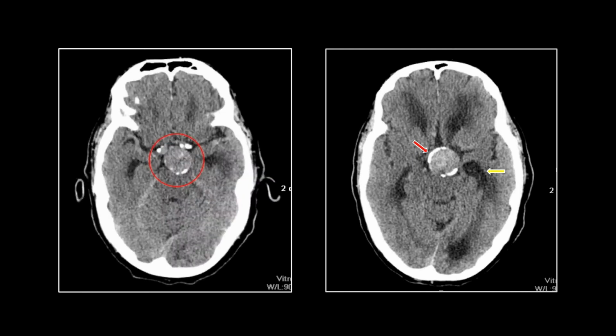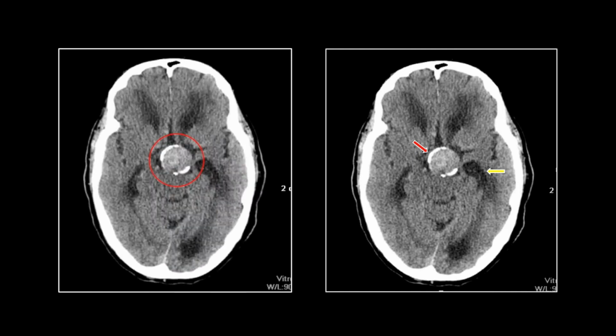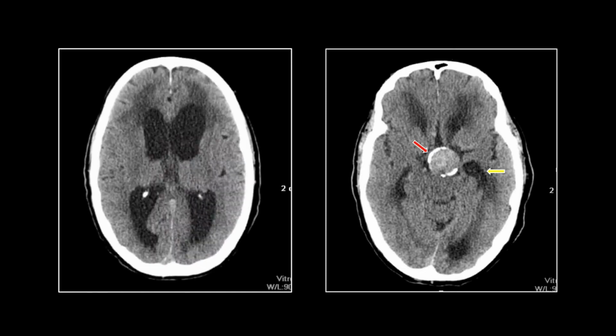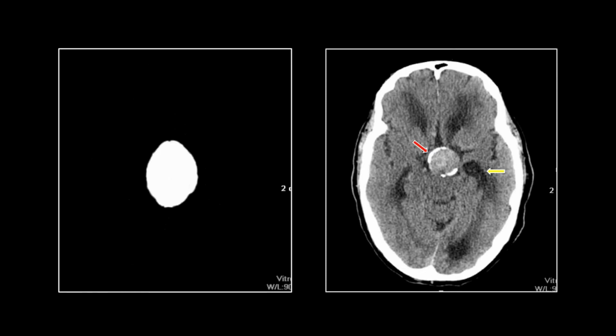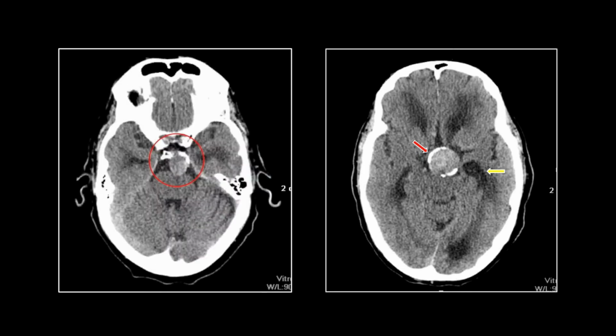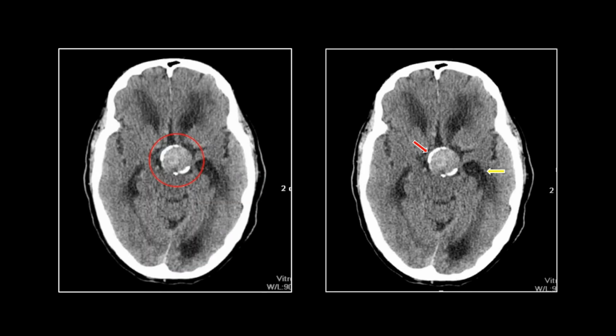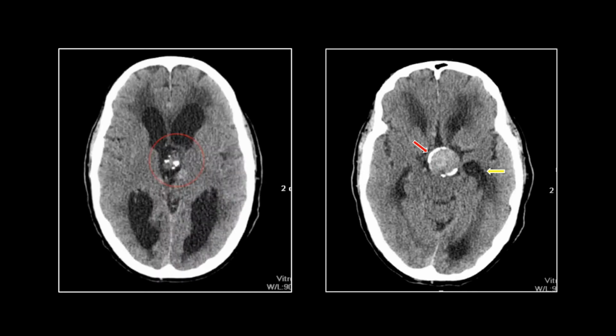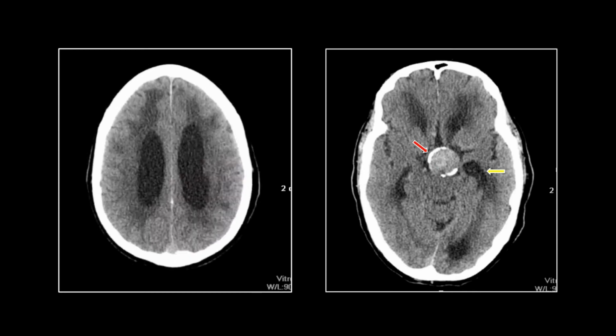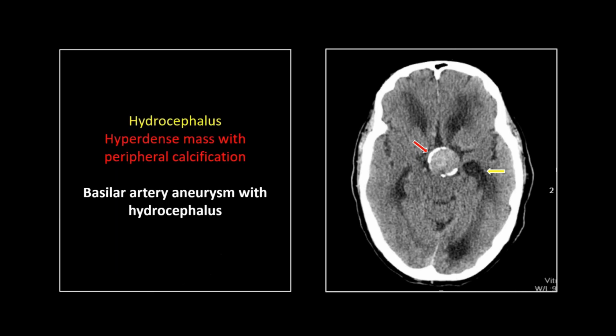So you see it again there, the fourth ventricle, and the pressure of that aneurysm against the brainstem, resulting then in non-communicating hydrocephalus. You can see at the top part of the aneurysm, there's another stretch of vessel taking off to the PCA there. So that is a basilar artery aneurysm presenting with hydrocephalus.